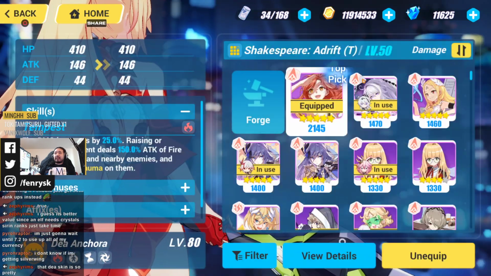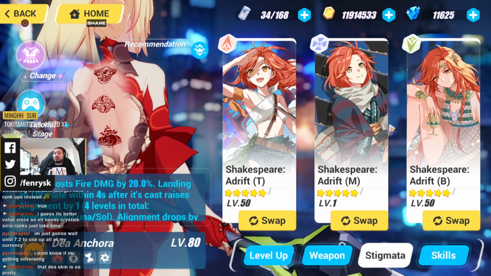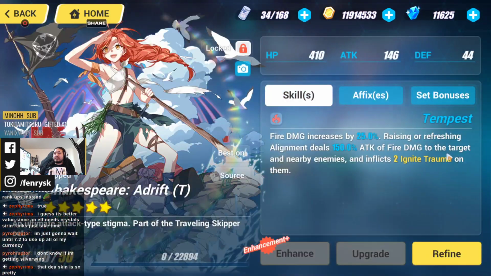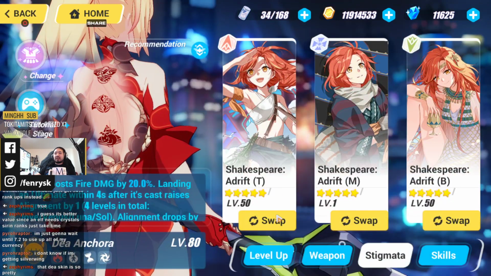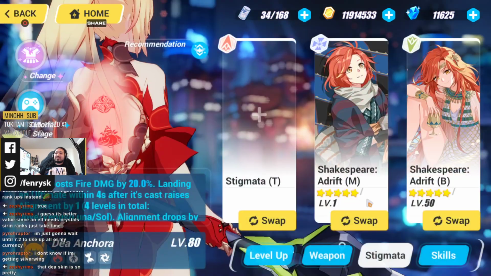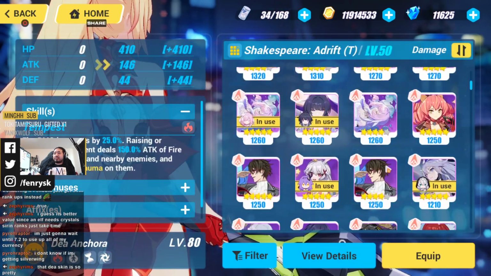So, under optimal circumstances, you want to have Shakespeare Adrift, because this is where she ignites. Is it on the T-piece? Yeah, T-piece. Raising or refreshing ignitement alignment will ignite. So she can't ignite without her signature gear, which is kind of sad.